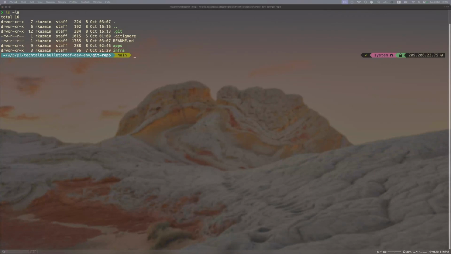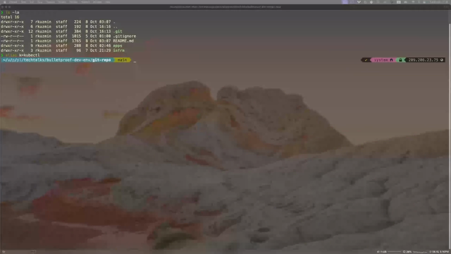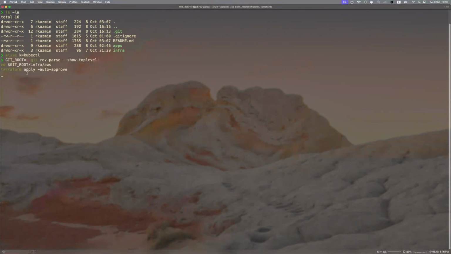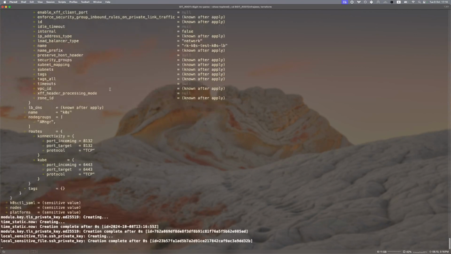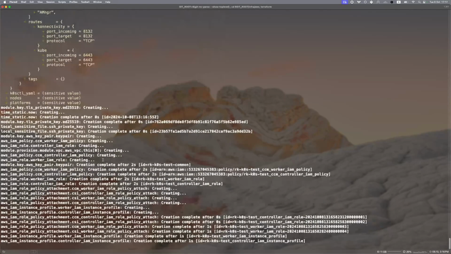So let me grab my commands to create it. Also, during my tech talk, I'm going to use an alias to speed up the process: instead of kubectl, I will just use k. I already have all the environment variables set, so I'm just going to execute terraform apply. We can see that the process has started, and we have a bunch of different stuff going on here.